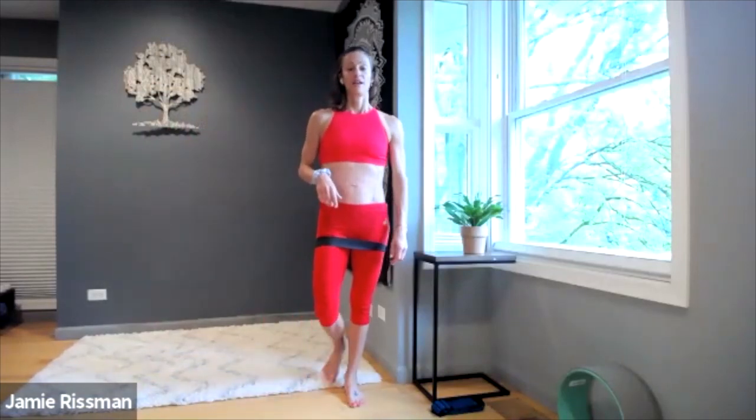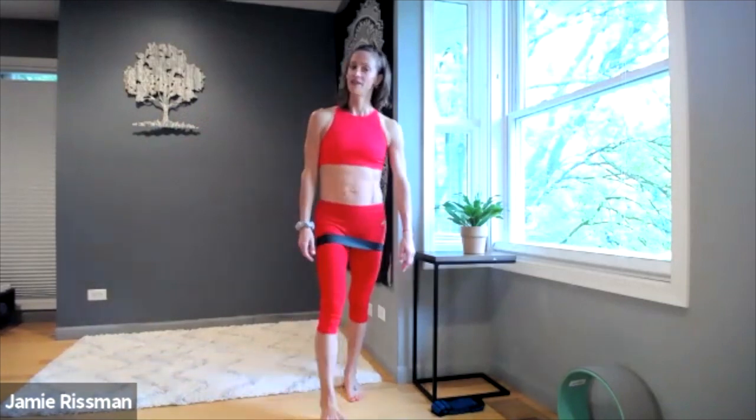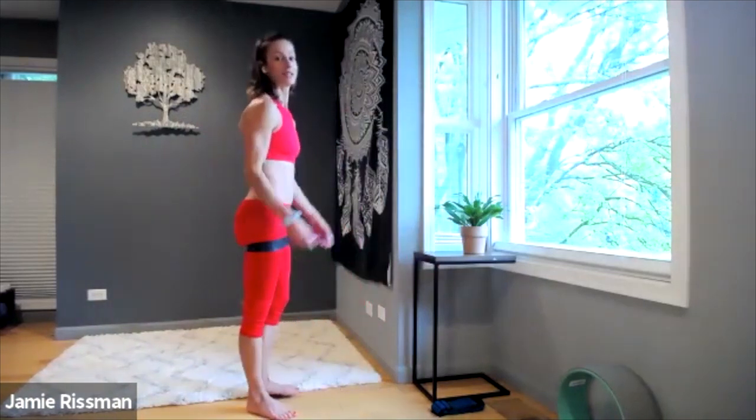Here's our final two. Will be another left and another right side. It'll be a step back lunge with a knee drive. You can keep your band on. You can take it off. We'll start with our right leg stepping back. Looks like this.